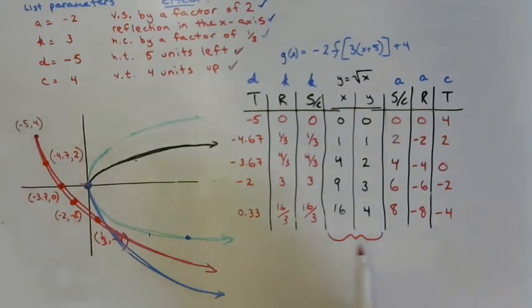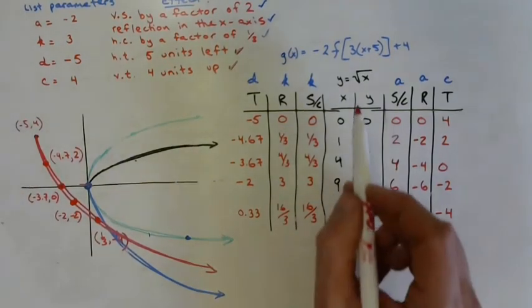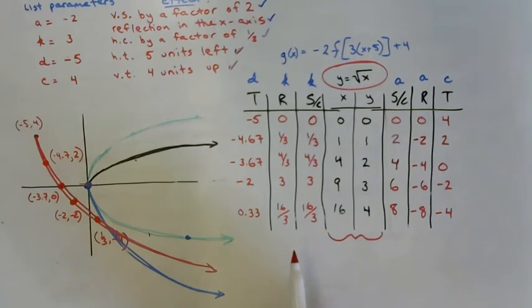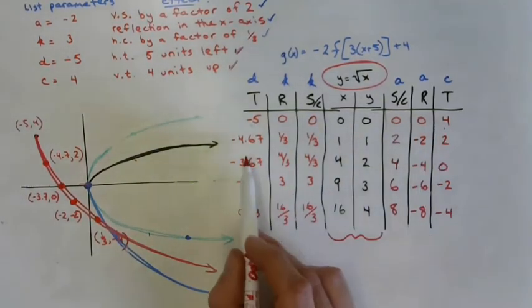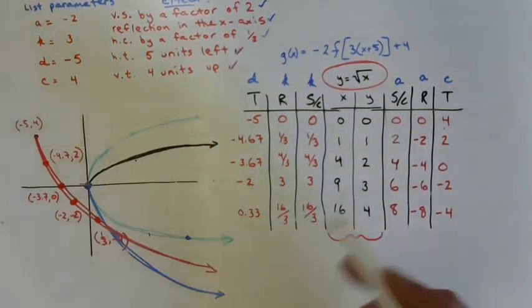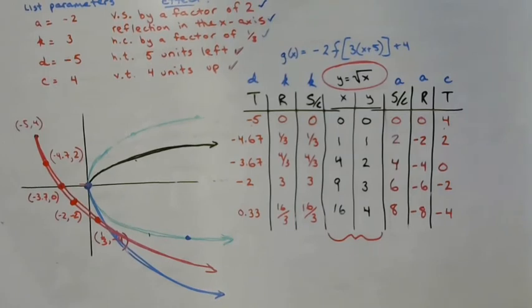So the key points would be like what the parent function goes through. Correct, what the parent function goes through. Then once you get your new points, you can simply plot those points and then draw the curve through those points. Well, we have to know both ways for the test.